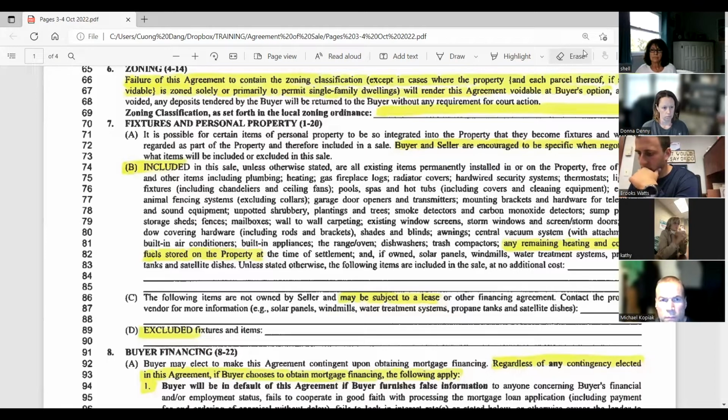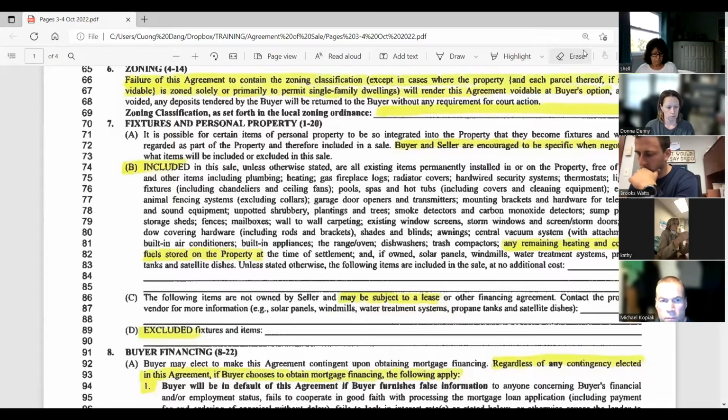The other thing to be very specific about is secondary heat sources. Like I said, pellet stoves, wood stoves. If you notice that type of equipment, find out first off if it stays, and if it does, write it into the contract. Because again, if it's not in the contract, it's not part of the sale, and people do change their minds. Okay.